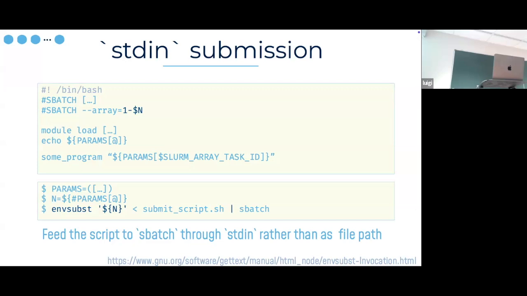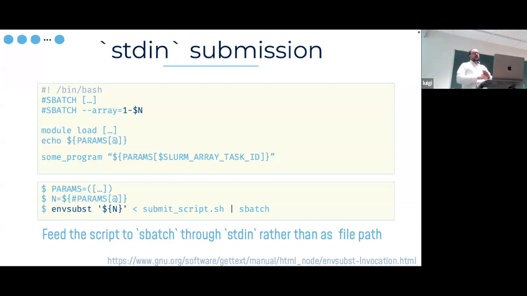If I use envsubst and say, in this file, replace n with its actual value, envsubst will output this, where it has been replaced. And then you can feed it to SBATCH, and it will process it.